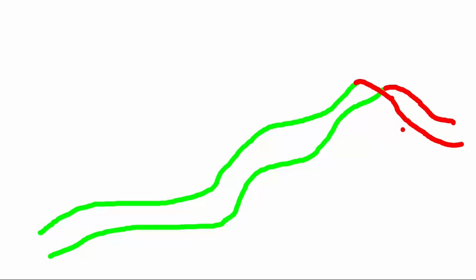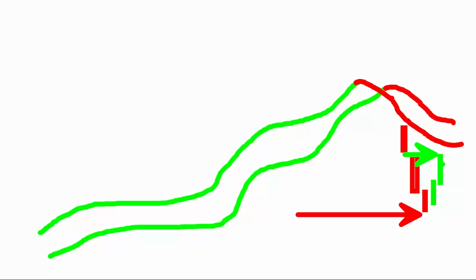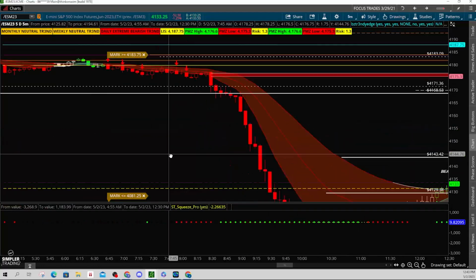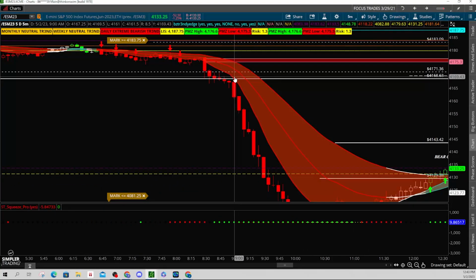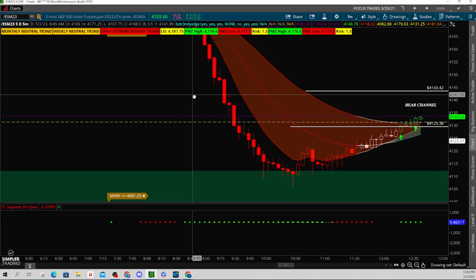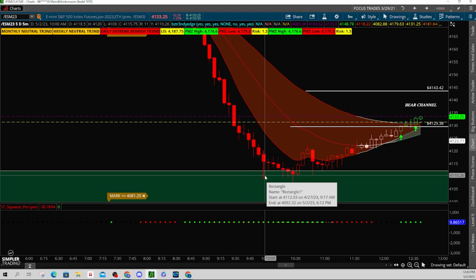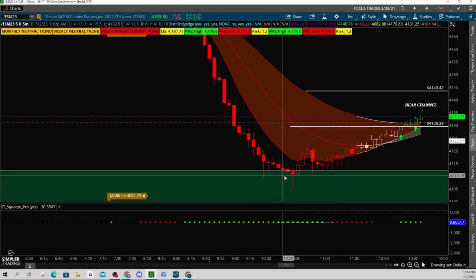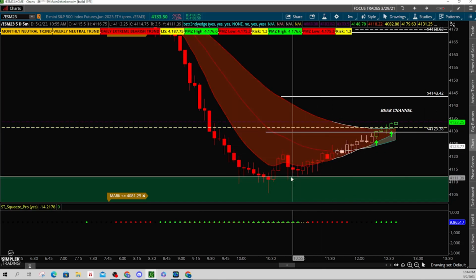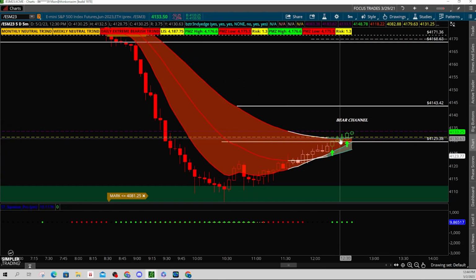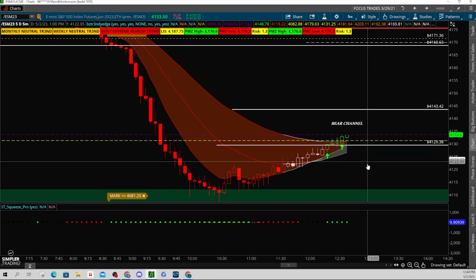Short when price, so what I mean by lows, don't short here. Wait for price to come back up towards the cloud and go short here. And continue to stay short into a demand zone. Everybody following? So for example, price falls, it comes back up and tests the cloud, it drops again. And in here, price came to the zone, and then from there, it's a different story. It's a sit and wait. Sit and wait for price to push to the upside. Once we start to get back above the cloud, then we start to feel better about the long.